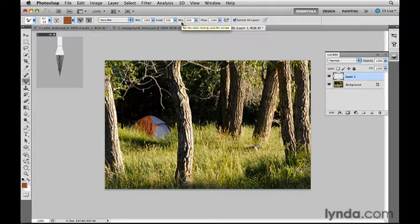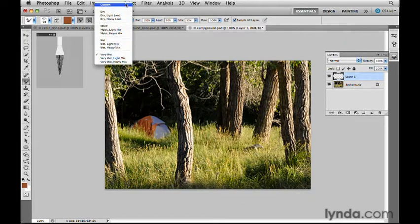When mix is high, I won't get much of the color that I've loaded on the brush when I paint. If I want the brush to contribute more color to the mix and have less of the underlying color from the photo, then I would lower the mix percentage. Rather than have to choose each one of these options separately every time, I like to use the preset combinations over here in this menu.